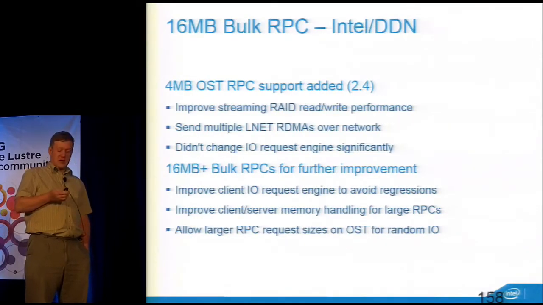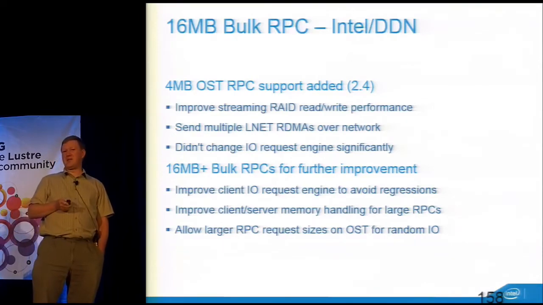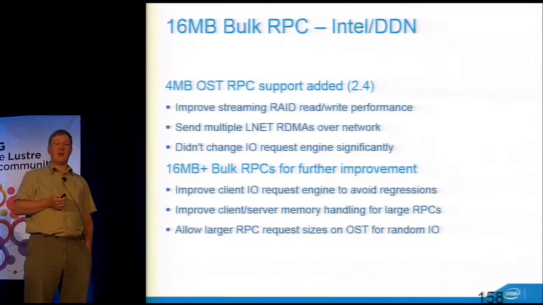So another feature that Ihara had briefly touched on in his presentation was the larger RPC sizes. In the testing that he did, there's currently already 4 megabyte support in the Lustre 2.4 and later clients. It's disabled by default because we didn't have very good performance measurements. I think Oak Ridge had done performance testing with 4 megabytes, and under certain use cases, the performance had gone down at that time. I think it was shared file reads or something like that.